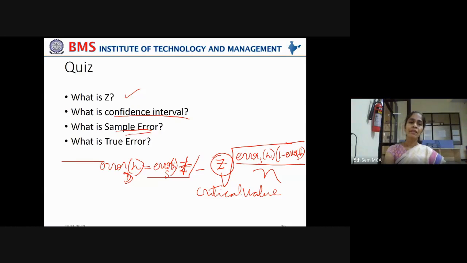Okay, and what is the true error? When you take some unseen data and prediction errors are made with that unseen data, over the total number of labels predicted, that will be your true error. You take some new instances, unseen by the model. Among those instances, how many errors it has made over the total instances it has taken, that will be the true error. Got it?